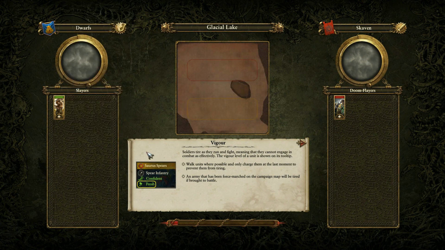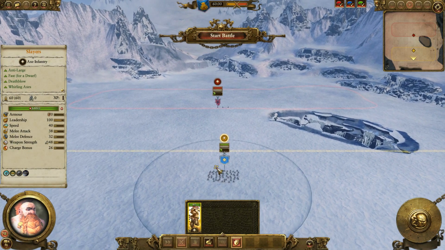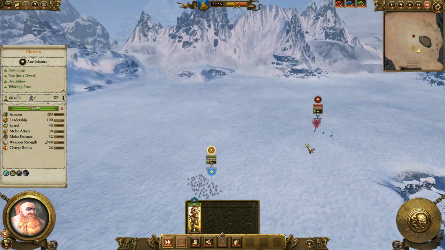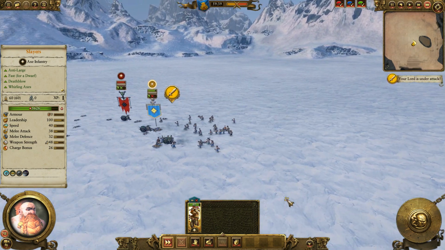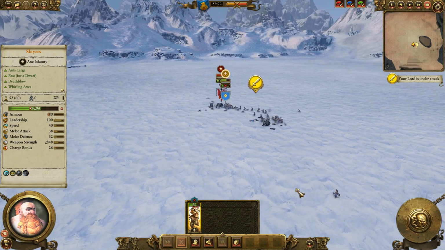So let's see. Slayers should crush. Well, I wouldn't say crush them, but they should have 1,000 health left over for sure. Because the Doom Flayers have less health, less armor, and less mass to pull through the Slayers. So we'll see. Slayers! Get going. Attack! Just let them fight. Okay, we'll see how it goes. Well, they don't have any problem going through Slayers, but they're not exactly densely packed, are they?